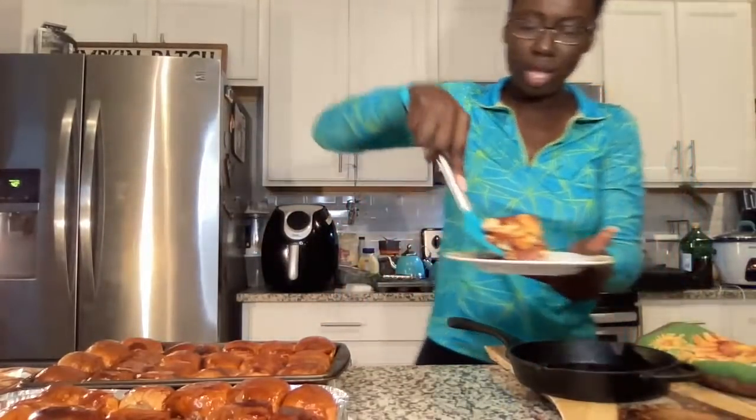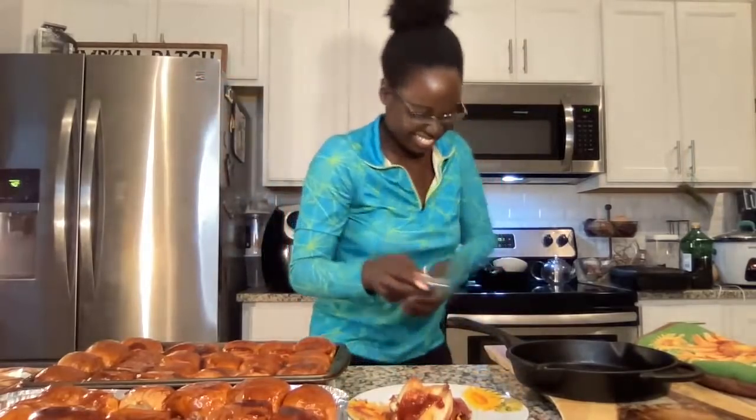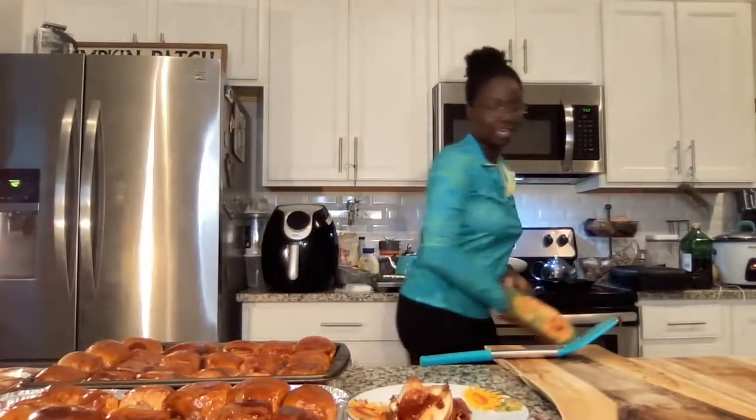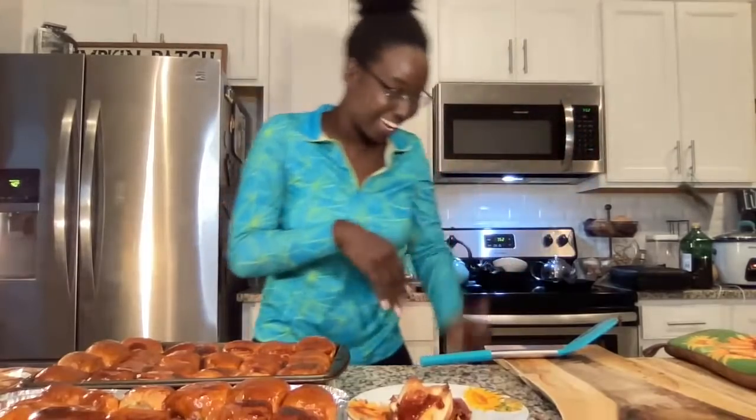Oh, y'all, the barbecue sauce. Woo! Oh, my God. Can I get an amen? Y'all, it's the sauce for me. So much sauce for me. And the cheese for me. Okay, them joints look great.